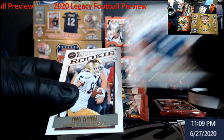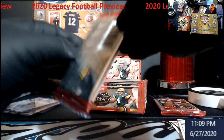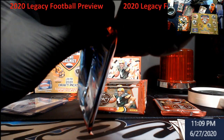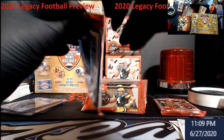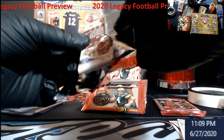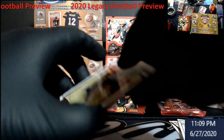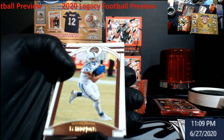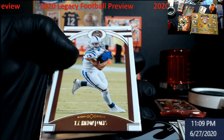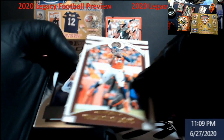Derek Brown rookie, Chase Claypool. These are all thin packs — except for that last one I picked up, that thing was thick. I was trying not to disturb the pug — she finally started eating her food and I didn't want to bother her. Was gonna finish up some packaging, but we're gonna try to do one of these videos and give you guys something to see.